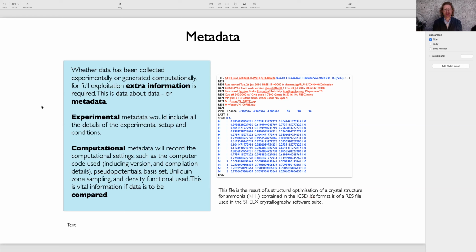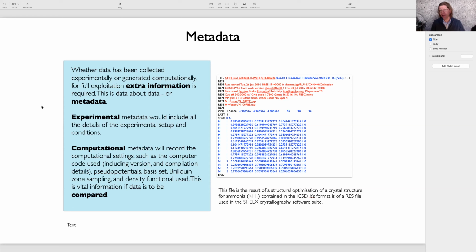Metadata is data about data, and it allows you to communicate how you did a calculation. Where did you get the crystal structure from in the first place? What codes did you use? When did you do it? What settings and parameters did you use? Without that, the data is nearly meaningless. It might mean something to you because you know what you've done and you're able to keep your calculations consistent. But if you want anyone to take that data and use it for anything else, it's not useful unless they know how you arrived at that data.